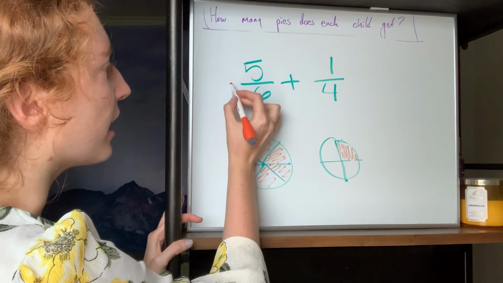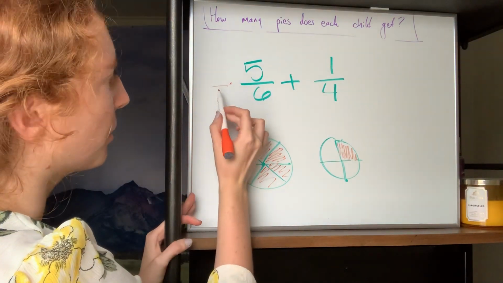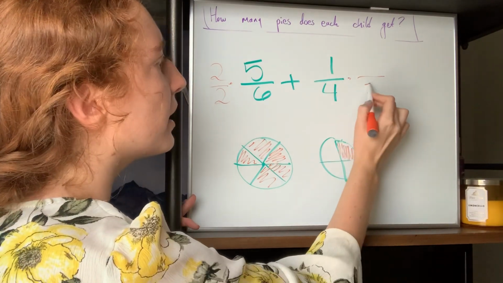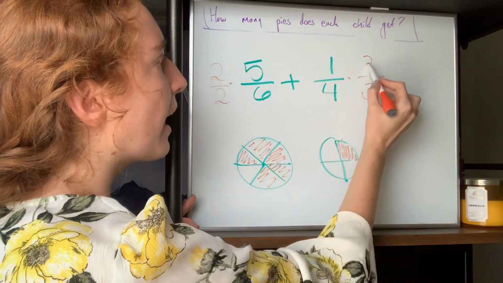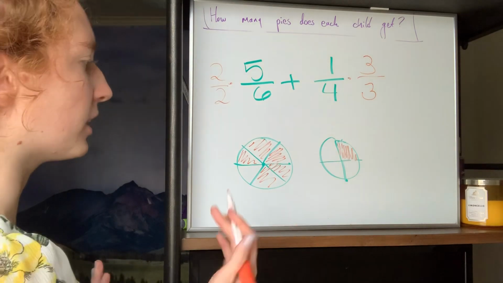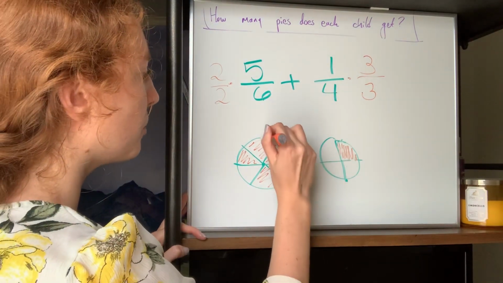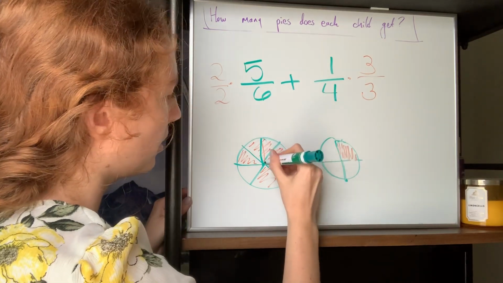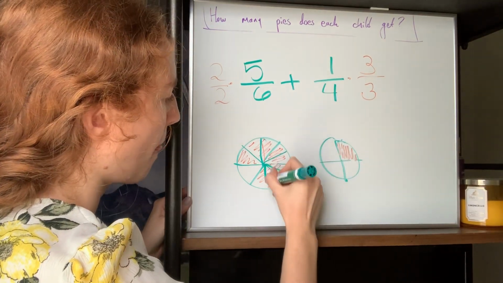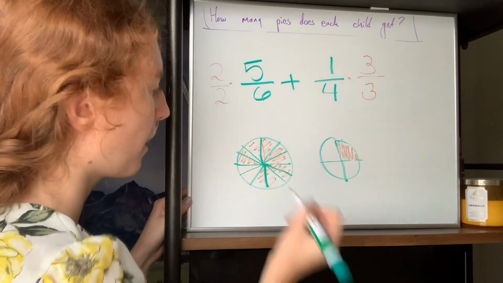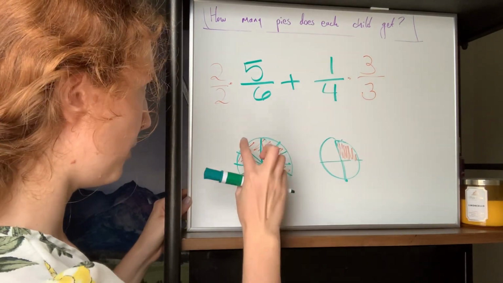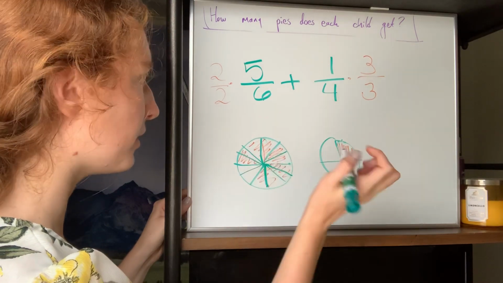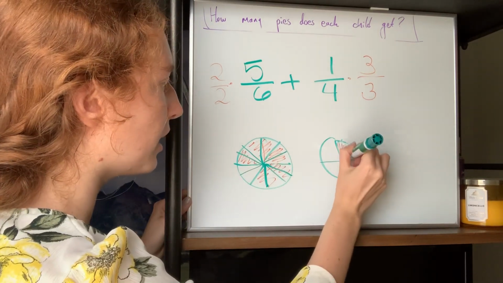So looking at that, yes, it looks like 12 is the nice number for us to use, so I'll multiply this by 2 and 2. And then for this, how do I make 12? I need to cut each piece into 3 and give away 3 times as much. So that's fair, even. So each piece will be cut into 2. Did I get them all? 1, 2, 3, 4, 5, 6, 7, 8, 9, 10, 11, 12, yes. And then this one, each one should be cut into 3.